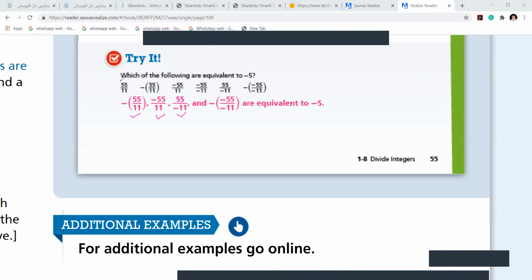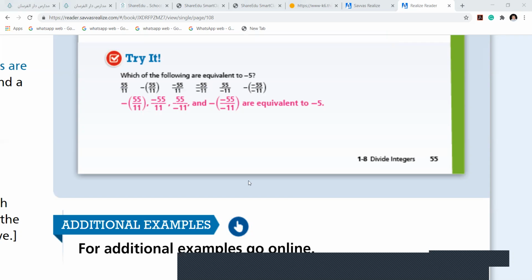This is not -5. This is -5. This is -5. This is not -5 because both are same. This one, because both minus and minus are same, it will get cancelled and your remaining is minus 55. So even this, just put a cross to this one and the first one and put a tick mark to all. Understood? Opposite sign will give you a minus answer. Same sign will give you a positive answer.